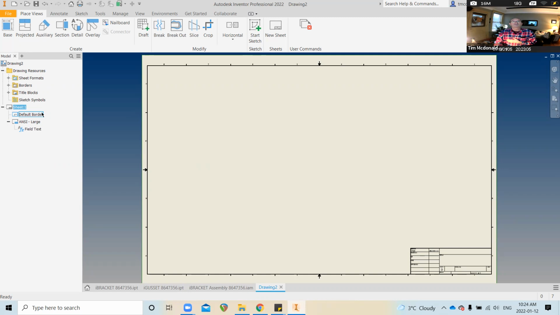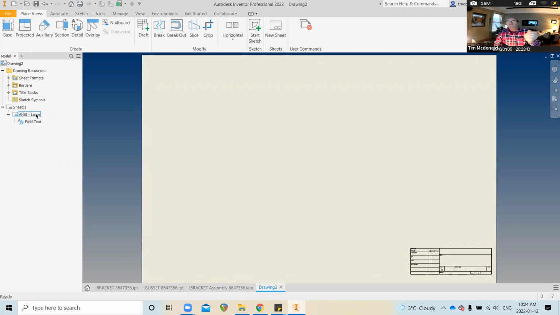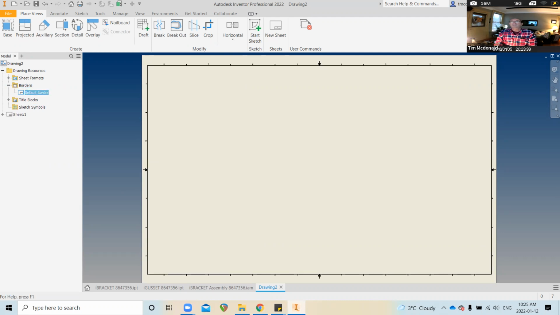So we have some options as far as the default border. If I don't like that default border, I can just hit the delete key and get rid of it. And I can also do the same with that text box. And now I just have a blank page. So if you want to create specific size sheets, use specific templates that would bring up a certain title block for you, then you can find those. So the default border is acceptable for all sizes. And it will adjust its size depending upon the sheet size you select.